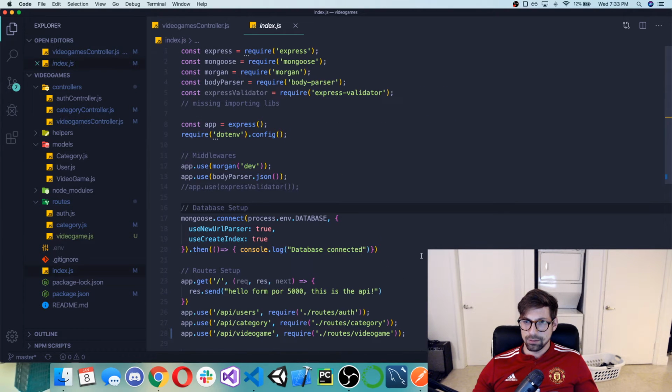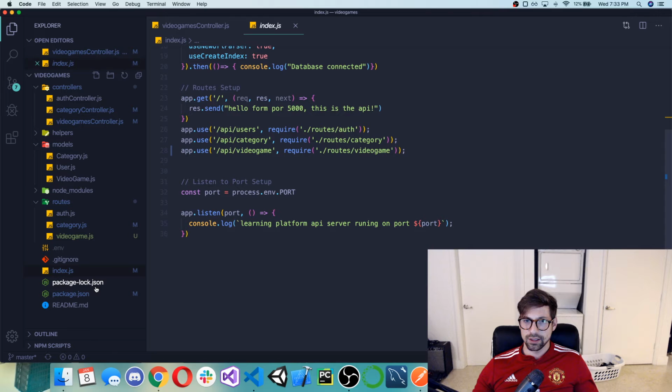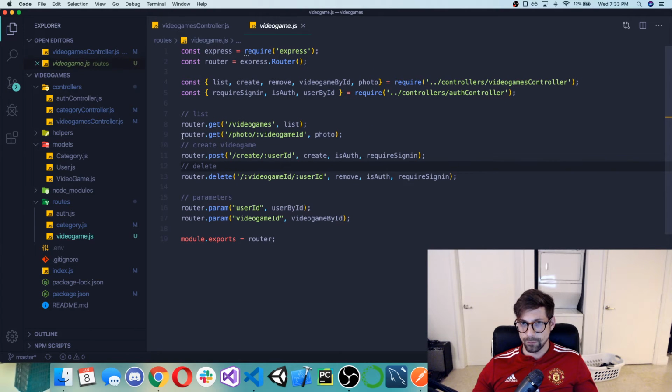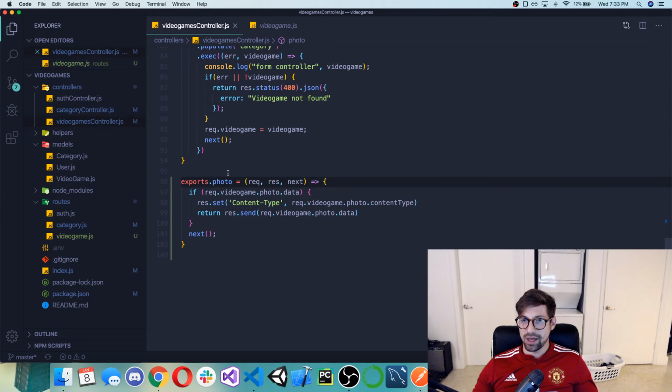I'm not 100% sure if I already added the route in the video game for the photo. If not, it's very simple. We're getting the photo, we need the video game ID, and we're just passing the photo method in our video games controller. Now, this is bothering me.